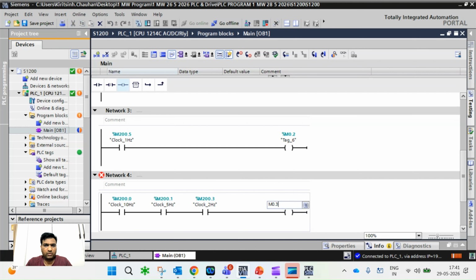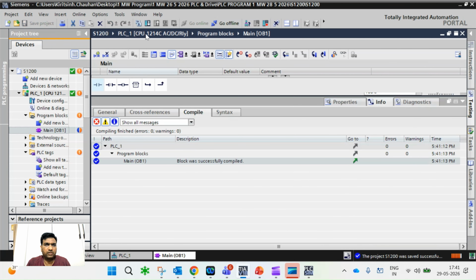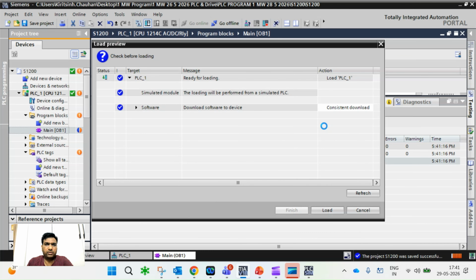M0.3, for an up counter you can use this. You can make seconds using the counter, using the increment instruction.